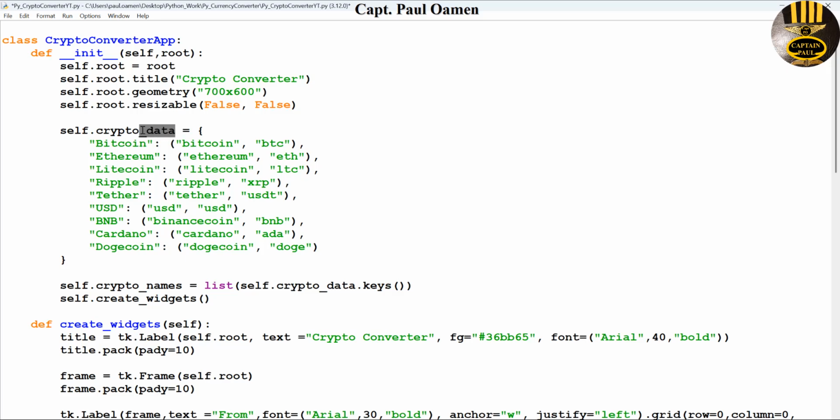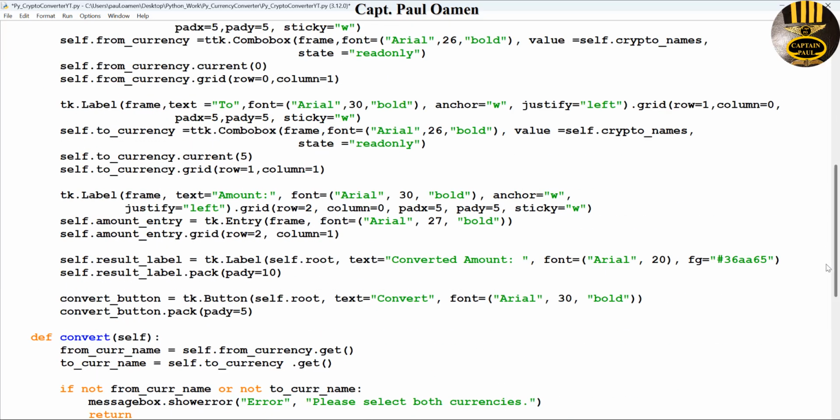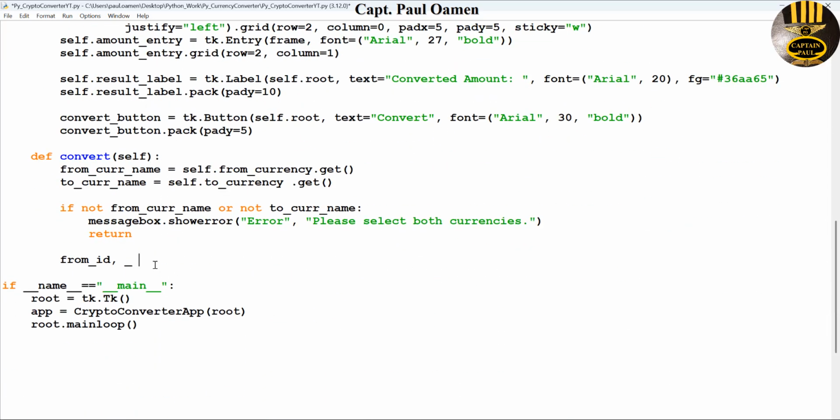Let's say self.crypto data. You can see from underscore ID equals self dot crypto, and we're getting all of this information from right here.